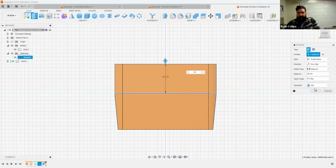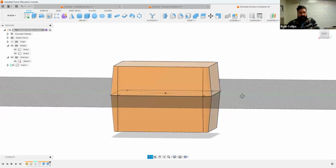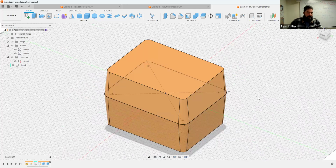Sure. Now, be careful, do not join them together. I want new body. And technically, I could add new component, but we're going to do that in a moment. And we'll do the same. I'll do a -5 taper, make it a little shrinky. There we go. All right. So I have a couple of ways I can hollow these out.